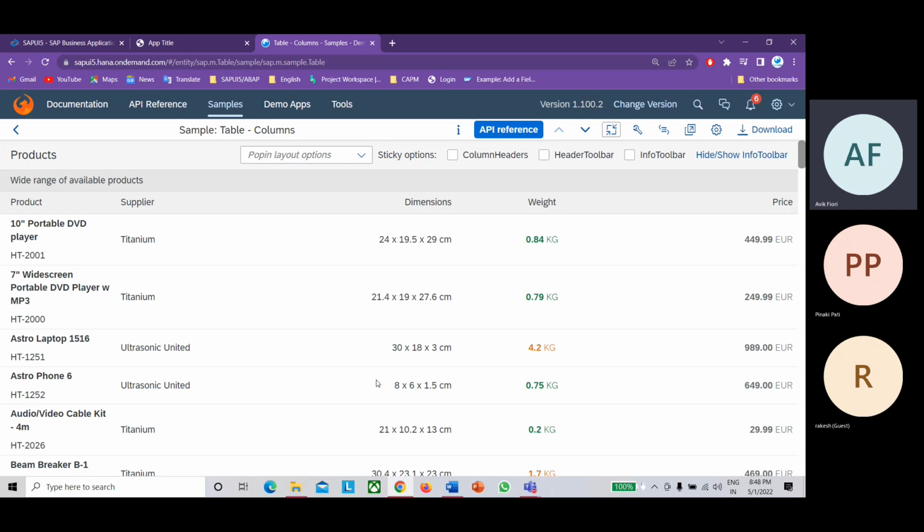Because nowadays, whichever OData service you get, for sure you will receive that information in JSON format, not in XML. The OData model will make sure that whatever data you receive, you receive it in JSON format. So we don't have to use the XML model. Only three models are mostly used: resource model, JSON model, and OData model.